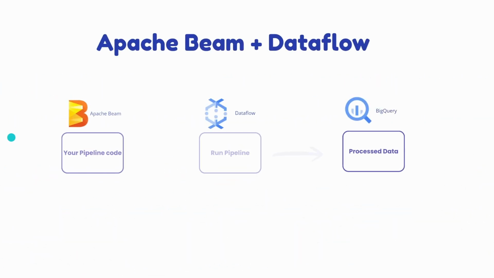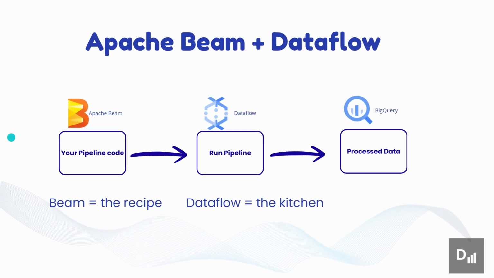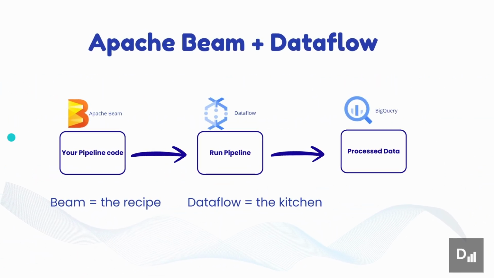So what is Dataflow? Dataflow is a service on Google Cloud. It runs your data pipelines for you. You write the steps. For example, read data, change data, save data. Dataflow does the rest. It starts the machines. It scales them up or down. It retries if something fails.